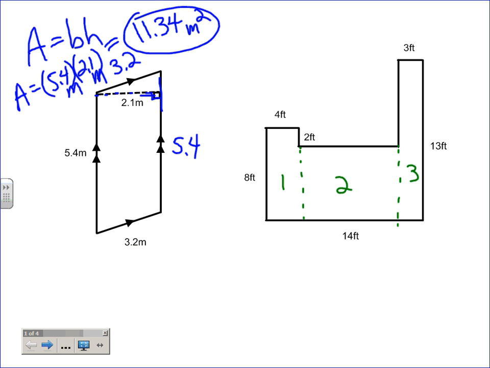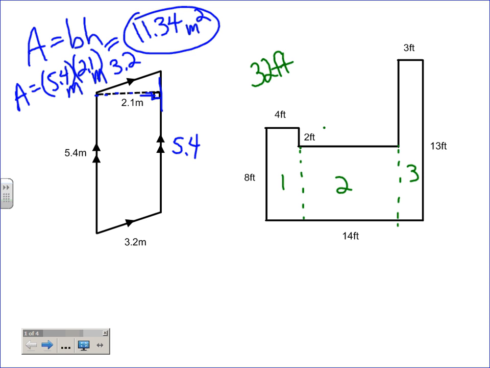Okay, some people have kind of gone across with their lines, and some people have just kind of filled it in like this and just made 2 and subtracted out the stuff they didn't have. A lot of very creative ways of doing it. So let's just look at, I guess we'll call it region 1. Do we have both measurements for region 1? It's 8 feet by 4 feet, so we can find that one, and that is how much?